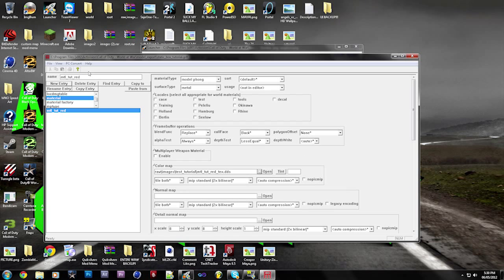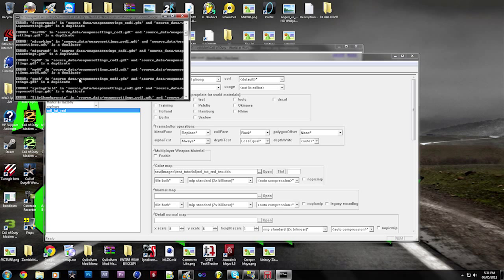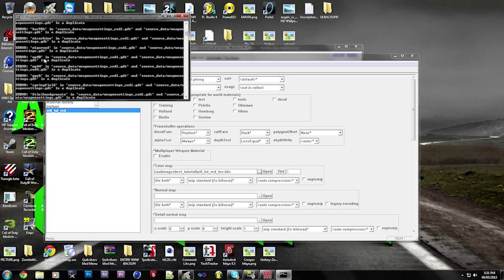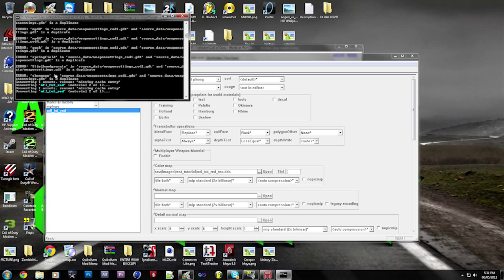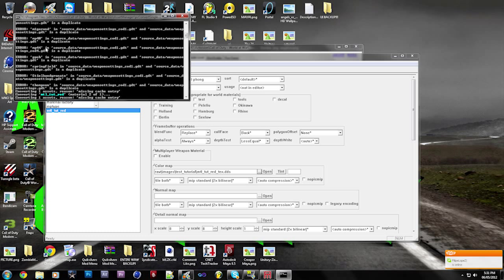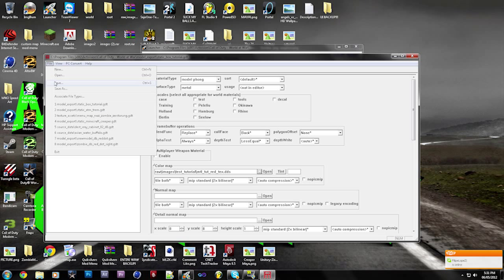What you can do is go up here to PC Convert and current asset only, and these errors are just telling me that I have duplicate aliases. If something comes up saying that it's not working, then you're going to have to fix that because something's gone wrong. But these right here are just for something else, so don't worry about that. This right here is all that matters, these 4 lines. So that's good. I'm just going to save this quickly.